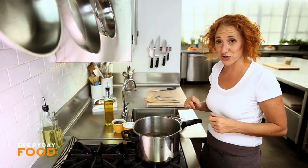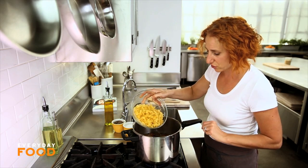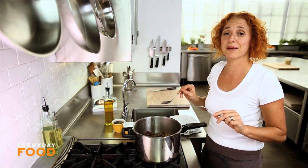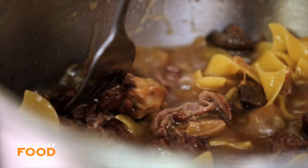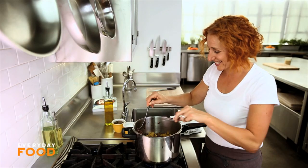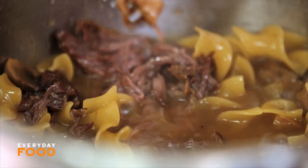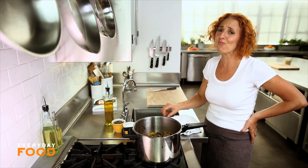This gets served with noodles, and I'm going to cook them straight into the broth — just add your noodles. I'm living life dangerously: I am shredding my meat while my noodles are cooking. You probably should do this while it's off the heat, but I just can't wait. Listen, I know patience is a virtue, but I don't have a lot of it. I want to taste it too. Mmm. Oh my God, so good.